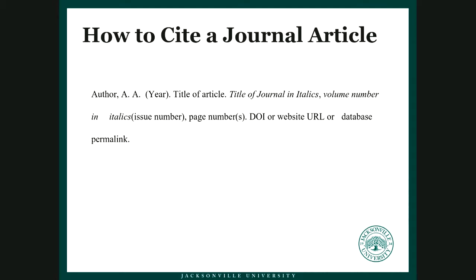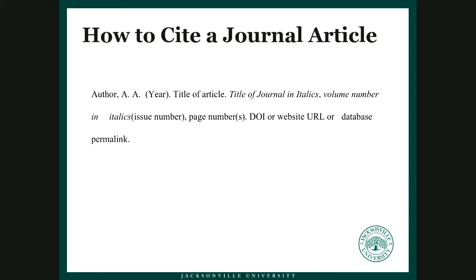The DOI would go next, and if there's no DOI, then you could put in a link to the database permalink. And a lot of times the professors prefer the database permalink because the professor can click on the link and go directly to the article in the JU databases.